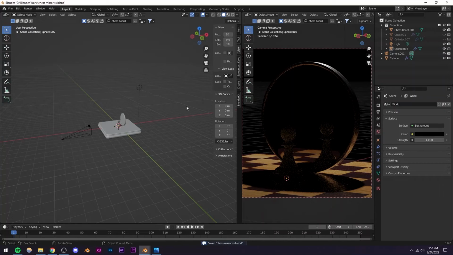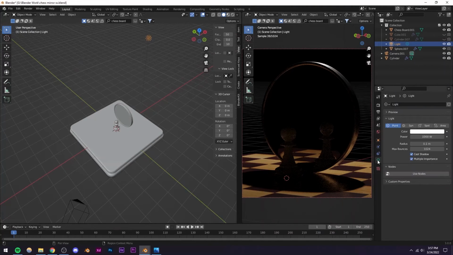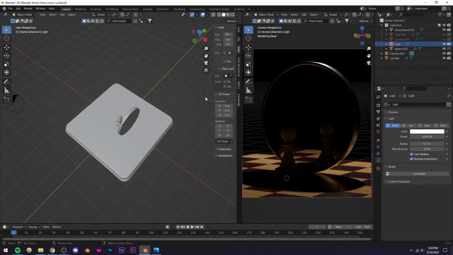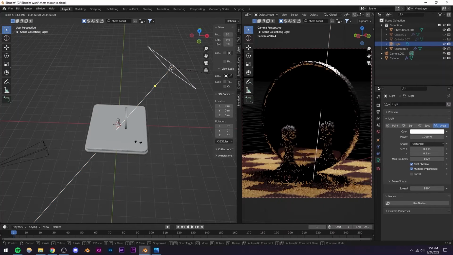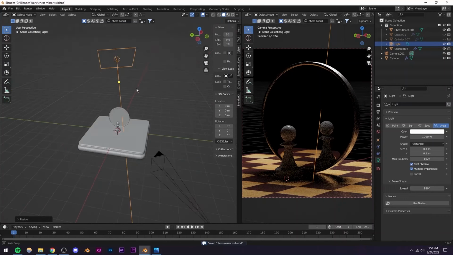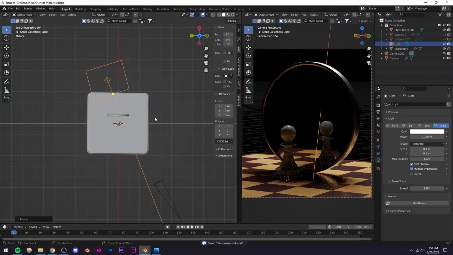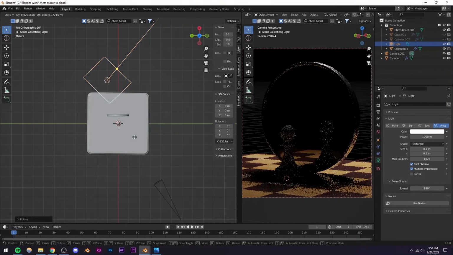All right, so next up I'm going to be tweaking the lighting, right? So I'm just going to select this light right here, and we're going to go to our light settings, and I'm just going to make this an area light first. I personally prefer the look of area lights because it's much smoother, and I think that's going to be very good for our scene. So I'm going to select this area light and scale it up, something like that. The larger the scale of your light is, the softer your shadows are. So that's just a point to keep in mind, and I'm just going to be rotating it something like that, and bringing it right here.